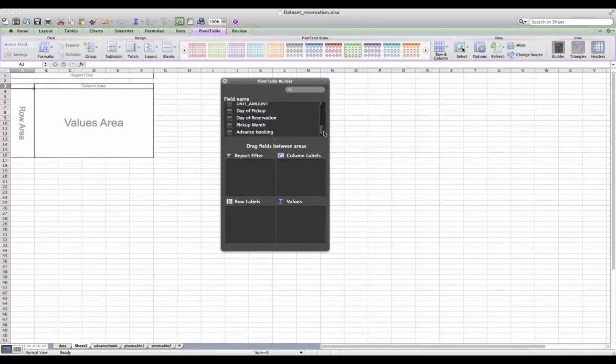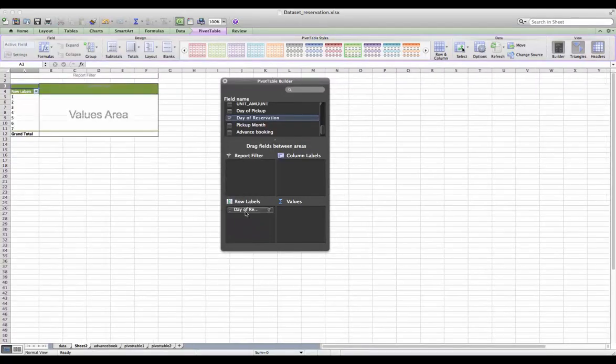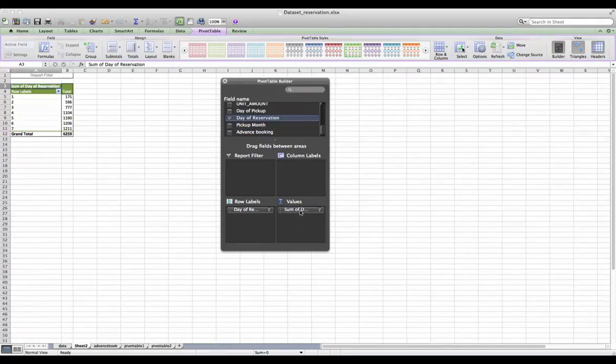It will be weekday of reservation here, and I drag it to row labels. Now you can see that there are only 7 values, of course, from Monday to Sunday, and I just want to have a count, so I drag it to the values here.